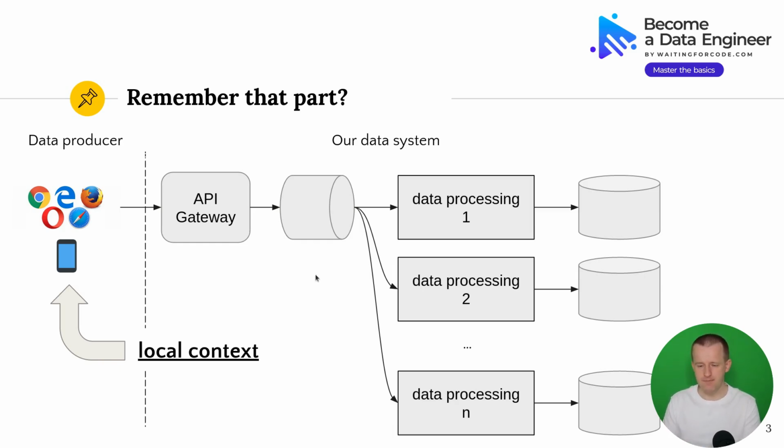Technically there is a way for the producers to communicate with your system, but the producers never know what kind of data they need to fetch to fulfill your demands. And even if they knew now, maybe these requirements will change in the future. So certainly this requirement will change in the future. And what to do in that situation?